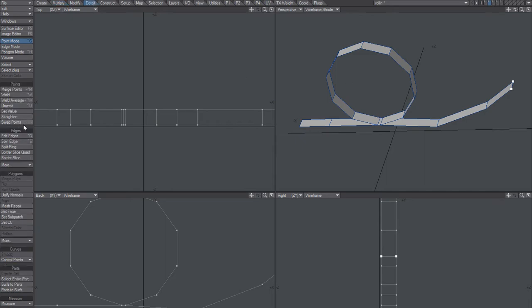Got a shortcut for that. Sometimes it's better just to create a shortcut. Extend that selection to select the right ones. Easier way of doing it. Swap points, and so on.